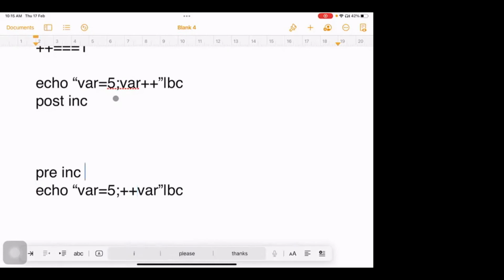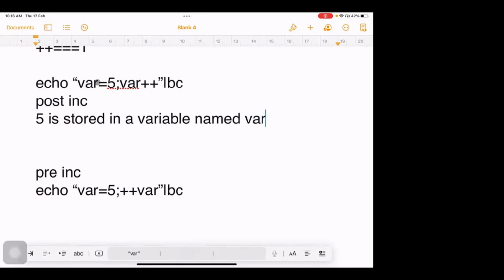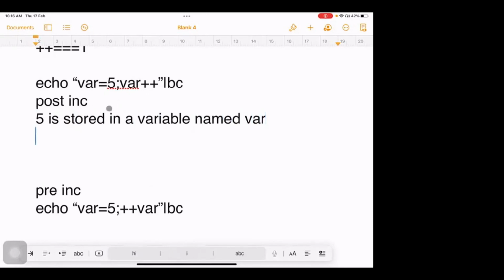What is the difference between the two? Say 5 is stored in a variable named var. Now I'm using var plus plus. I am incrementing this value by 1, 5 plus 1, and I'm passing this value to bc.